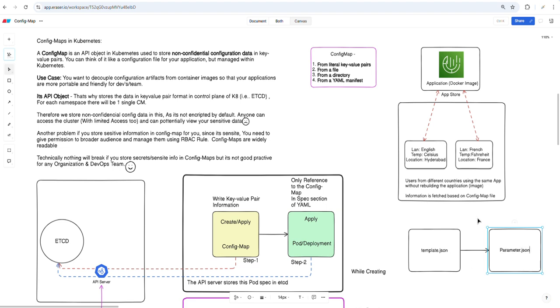If you want it to be more dynamic in nature, you follow this approach. You can also create a parameter file, and you can also keep the parameters in the same main template.json.